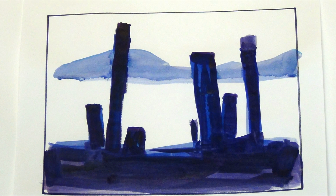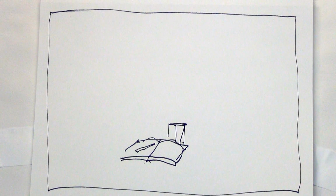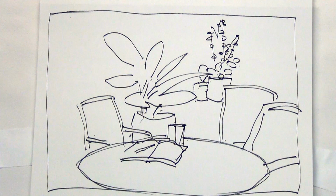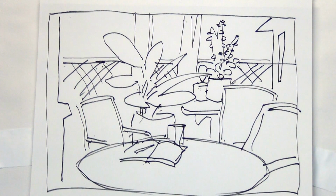Try this exercise. Take a sketchbook out on your back porch and toward the bottom of the page, draw the objects you see that are closest to you. Don't worry about drawing details or perfection, just a simple impression of an object. Now draw the object just behind it, then the object behind that. The value of overlapping shapes can't be overstated. Look how wonderfully unified and three-dimensional your drawing becomes by overlapping shapes.